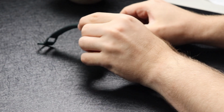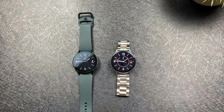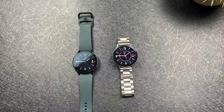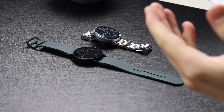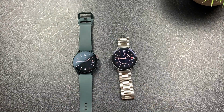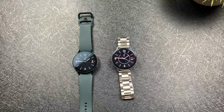Here's the thing though, if you notice, I don't use always-on display. So if you do, you'll see a reduction in battery life. But if you just raise your arm, it's going to turn on anyway. So for me, battery life has been great, and I think it would be great for you guys as well. Two days is pretty much how it goes for me. If I really push it, 2.5 days, like if I don't want to charge it at 15-20%, I'll go the next day and then charge it by the afternoon. But for battery, you shouldn't have any issues. You shouldn't be worrying, oh man, I have to get my watch to the charger right away. Battery life is a plus for Samsung watches.